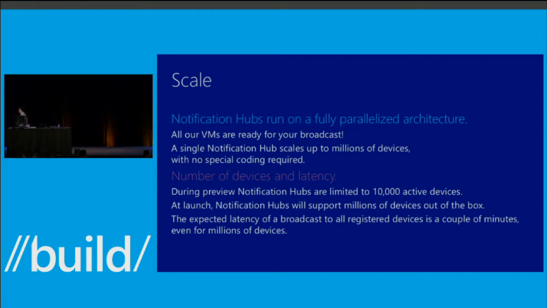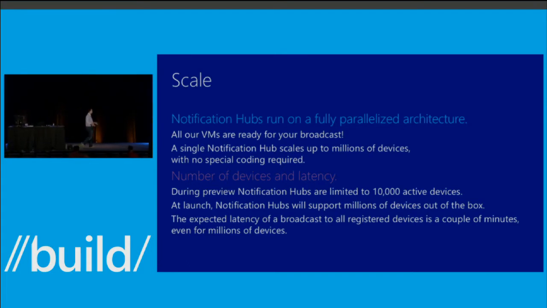During preview, the notification hubs are limited to 10,000 active devices. Now, if you need more than that, please contact us. But basically, we're going to go GA very, very soon. And when that happens, you will support millions of devices out of the box. You will not have to do anything for it.